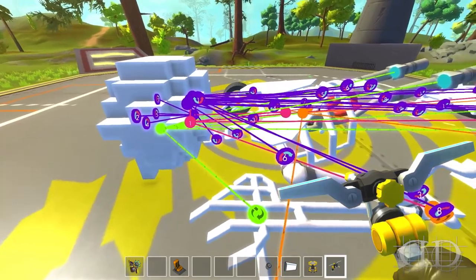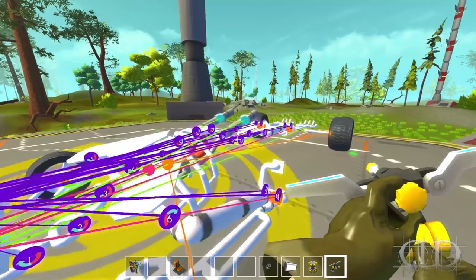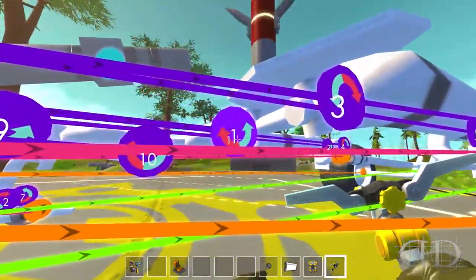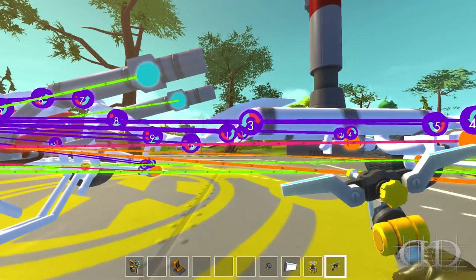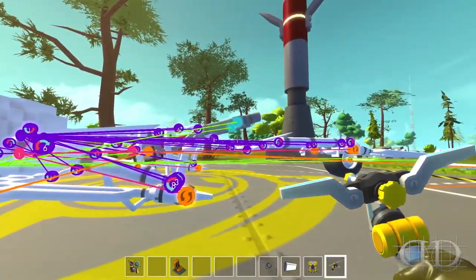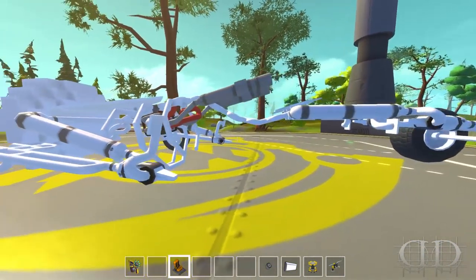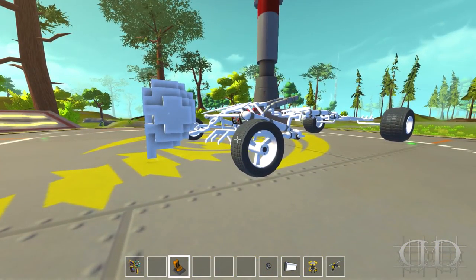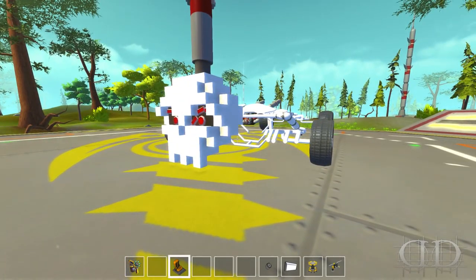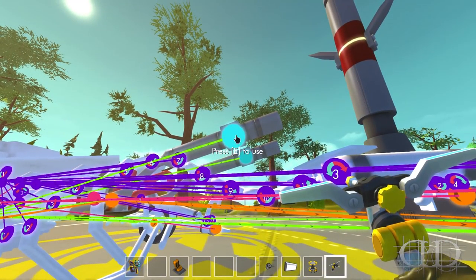The second part of the build is the spine. The spine is comprised of one controller going to ten different connections, plus one in the booty that goes to a separate connection just to keep everything in line. I made it and adjusted it over time to get the look and feel I wanted — kind of like a guy on his belly about to roll out, as if a man was turned into a car.